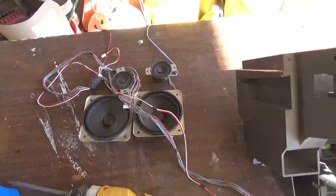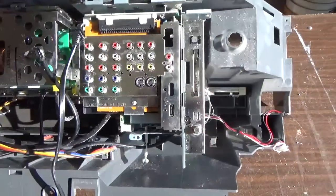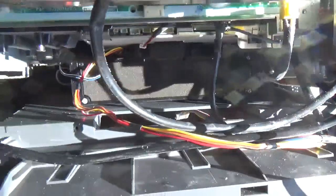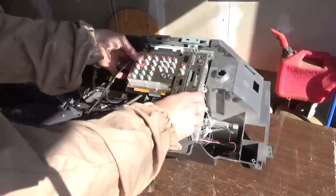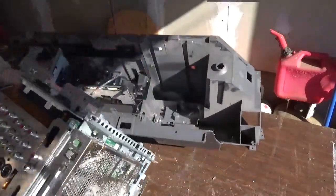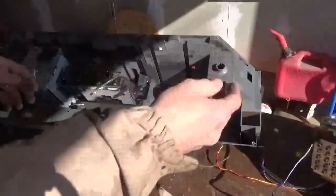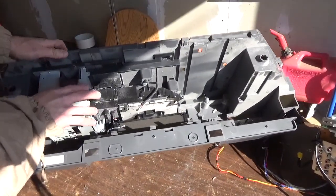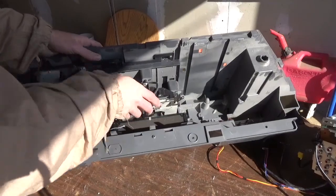Scrapping a television like this can be extremely tedious. I pulled out some more wires and we're finally starting to get into the good parts of this television. I think I've removed just about every screw I can find at the moment, but we're going to want to get those parts down there. Quite surprisingly, I discovered that I'd removed enough screws to go ahead and pull this entire power section loose — I didn't expect that to come out quite that easily. We'll set that aside to break it down further later.